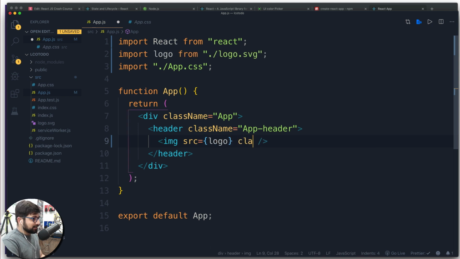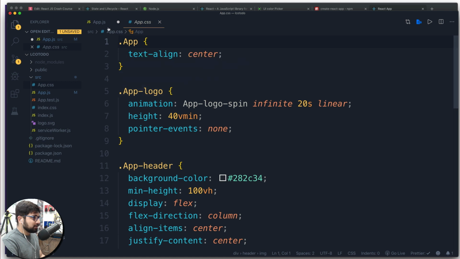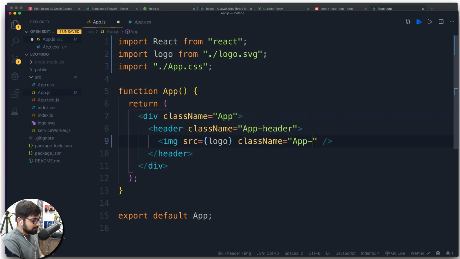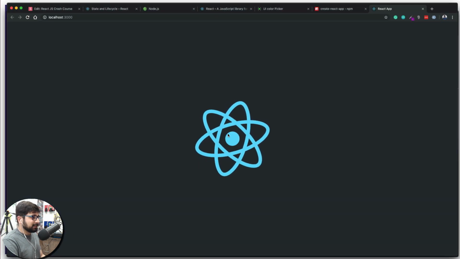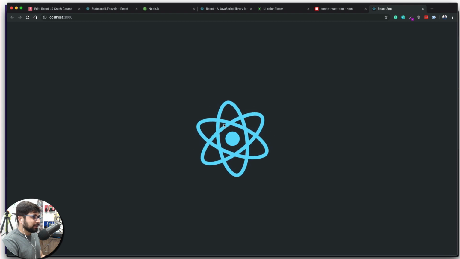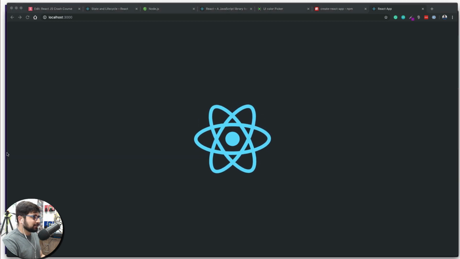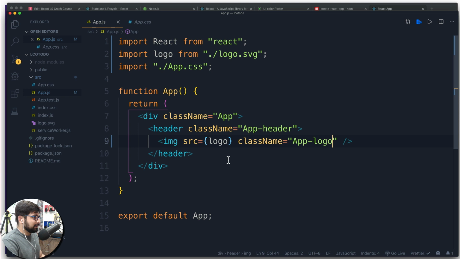Now surely we can use a simple className here, because this default application has a class for this logo. We just saw that it is app-logo. So we can call this app-logo, and it's going to work absolutely fine. And there we go. Everything kicks back in. Logo is now turning. That's all classic CSS, nothing we are doing.